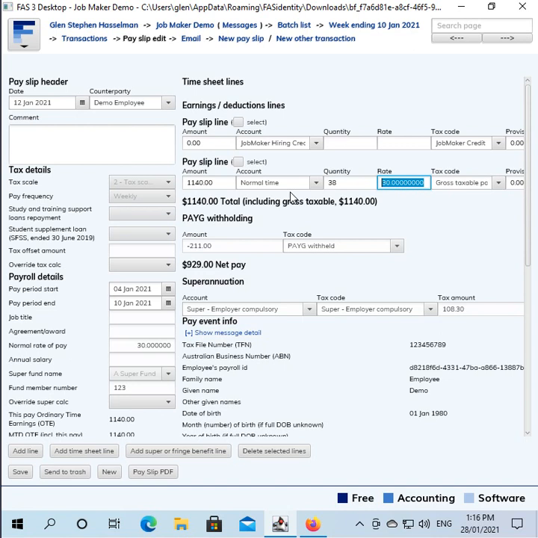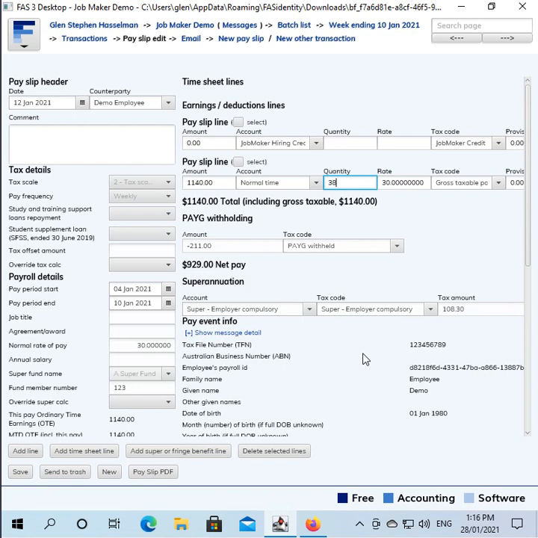One of the requirements of JobMaker relates to how many hours they're working throughout the quarter, but just pointing it out, that number of hours does not go to the ATO.